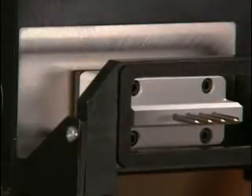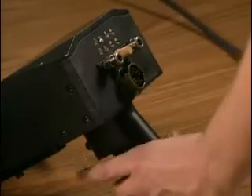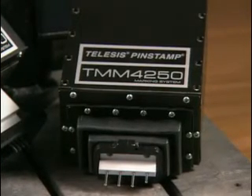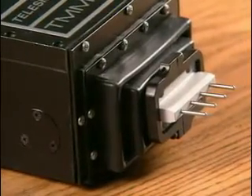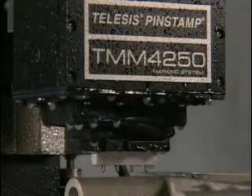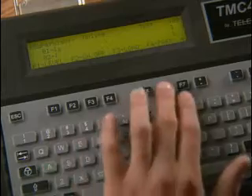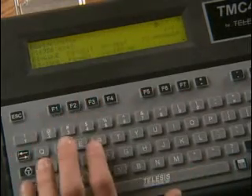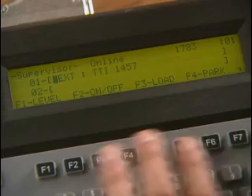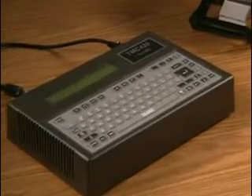A stainless steel shutter plate protects the marking head from debris, while a detachable electronics cable improves serviceability. Choose the rugged 4250 for high-speed online applications in wet or dirty environments. A NEMA 12 enclosure with industrial grade protective boot makes the 4250 highly resistant to solid and liquid contaminants, including machine tool coolants. Both markers are teamed with our compact, convenient TMC 420 controller. It features a four-line backlit LCD display and rugged sealed keyboard. The 420 easily stores up to 75 marking patterns in three standard character fonts and one user font. No PC is necessary. Everything you need to program and edit patterns is inside the 420.